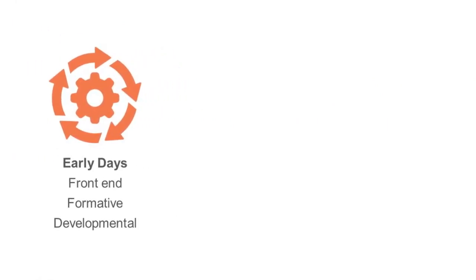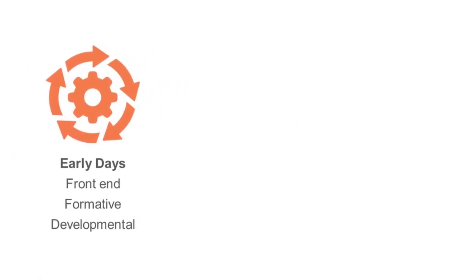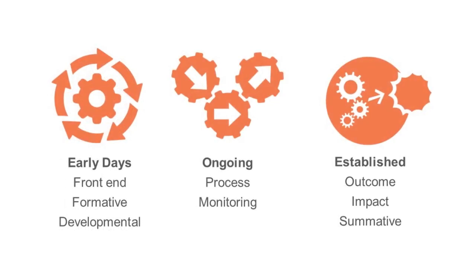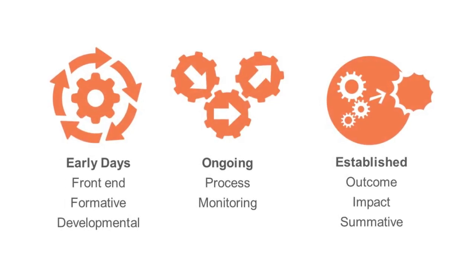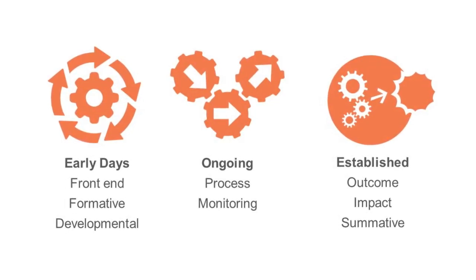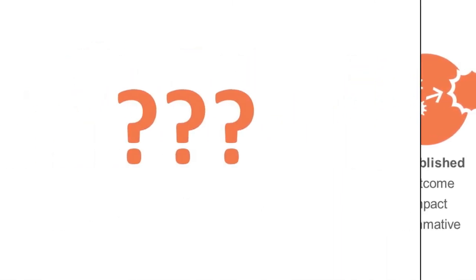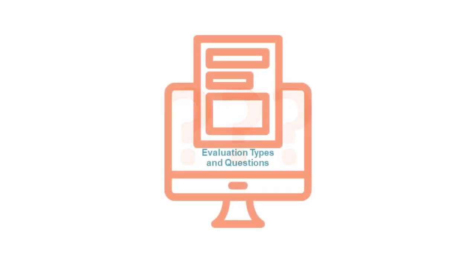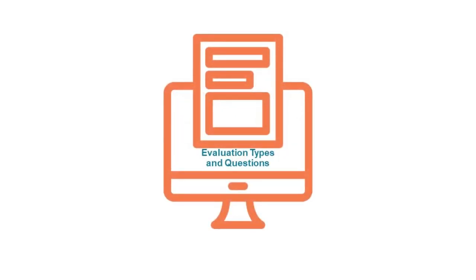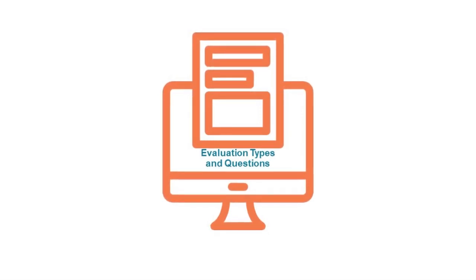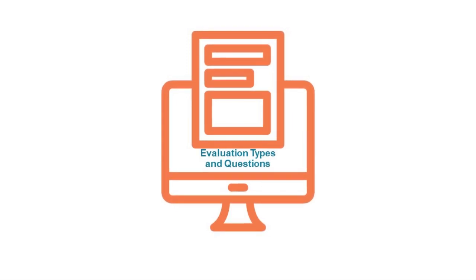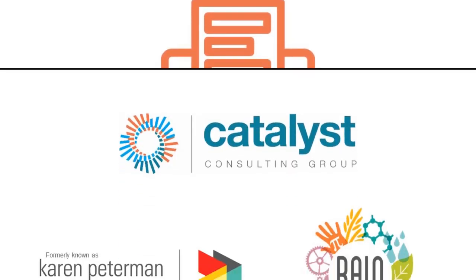This video has focused on evaluation in the early days of a project. See our other videos on ongoing evaluation and evaluation for established projects to learn about strategies for projects that are already underway. Have questions and want a little bit more time with this content? Go to the Catalyst website at consultwithcatalyst.com to find the evaluation types and questions handout, and think about the questions you have and the types of evaluation that are right for you.